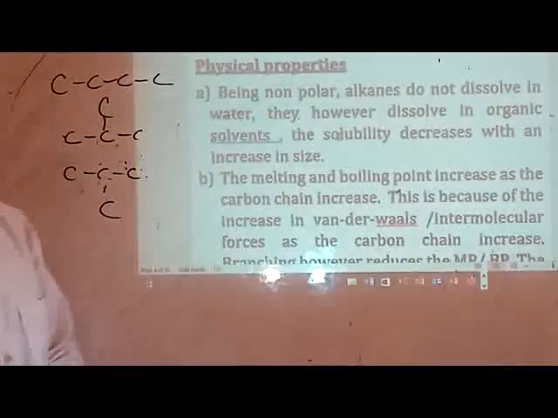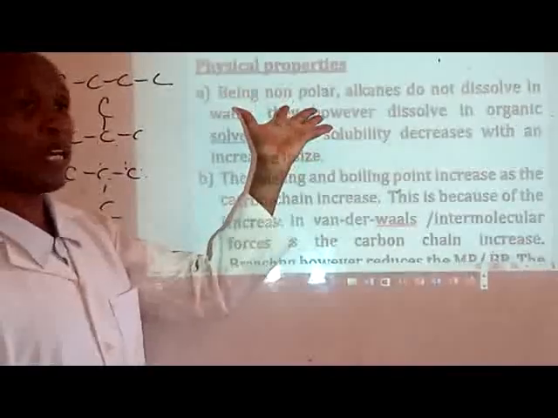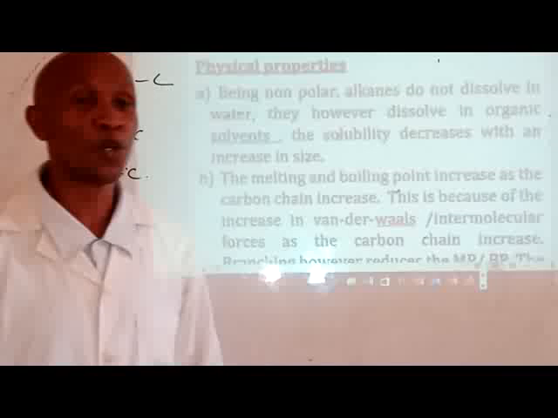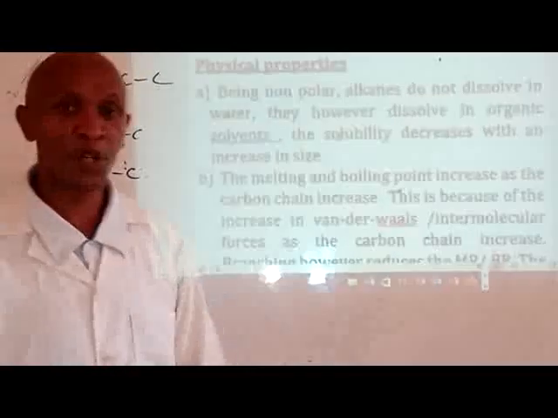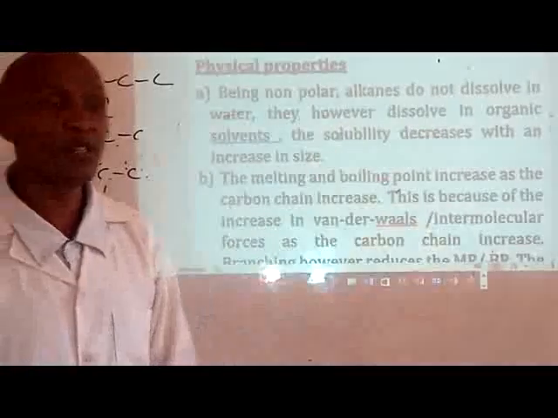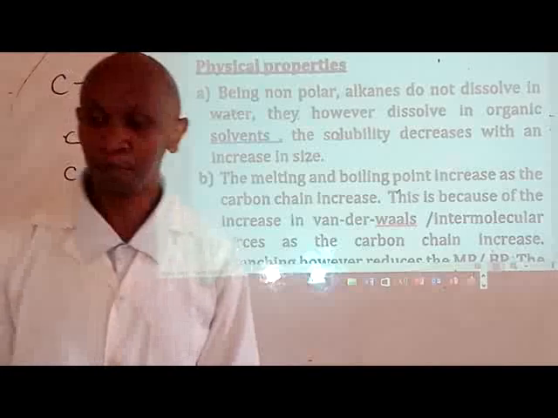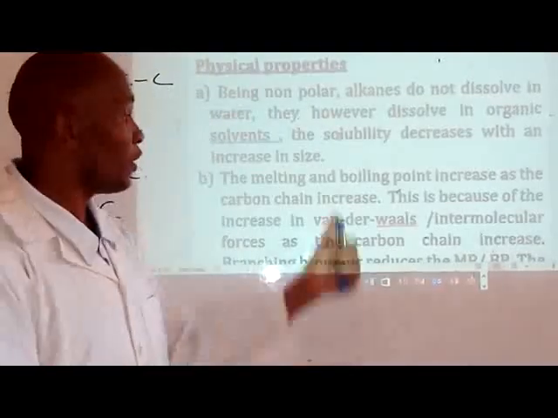But that is basically what I need to say about the physical properties of the alkanes. Because they are non-polar, they don't dissolve in water, but they will dissolve in organic solvents, but the solubility will decrease with an increase in size. Now similarly, their boiling point and melting point will depend on the size of the molecule.